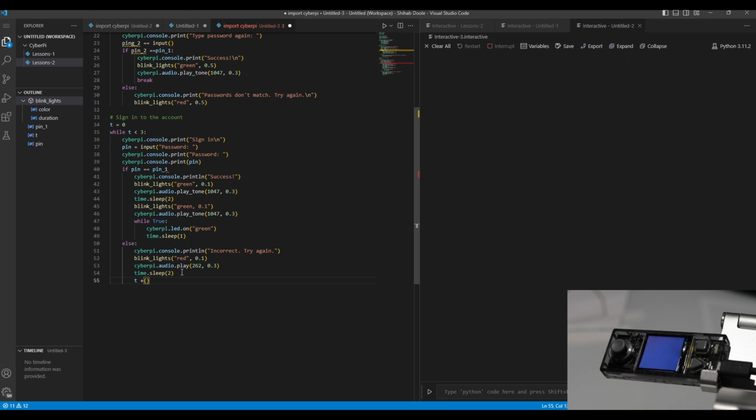So, plus 1. Okay, don't need to have any stuff in here, so we need T. Actually, be very careful if you don't have a space, because it's not going to give you any error message, but the code will not work correctly. Sometimes you don't see an error code. See, that's the issue. So make sure you don't have any space between.